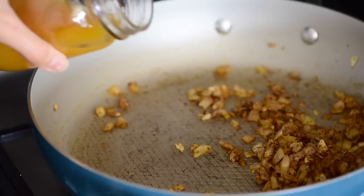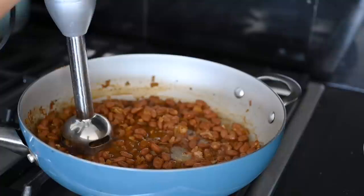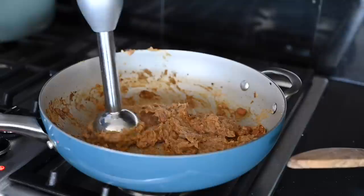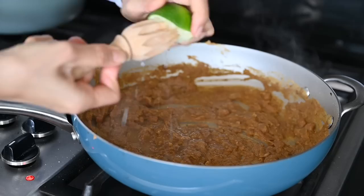De-glaze the pan with some vegetable broth and bay leaves to season, and then pour in the beans. Cook for five to ten minutes or until the beans have warmed through, and then it's time to mash them. You can use a potato masher, but I'm using an immersion blender to get them really creamy, though I do keep some of the beans whole because I want there to be a little bit of texture. Add some more salt to taste, and if the beans dry out, add a bit more broth, and cook for a few more minutes, and finish with a squeeze of lime juice.